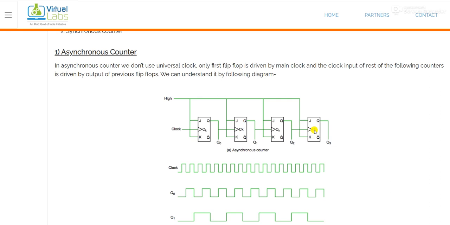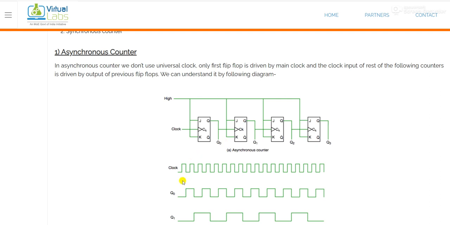Okay, so in theory portion we have covered that if we are interested to design down counter, then we have to apply the negative output, means Q bar. We have to apply Q bar to the input of the clock of the next flip-flop. Similarly, Q bar of this flip-flop will be connected to the input clock of this flip-flop. The output Q bar is connected to the input clock of this JK flip-flop. Okay, so this is the major difference between up counting and down counting.